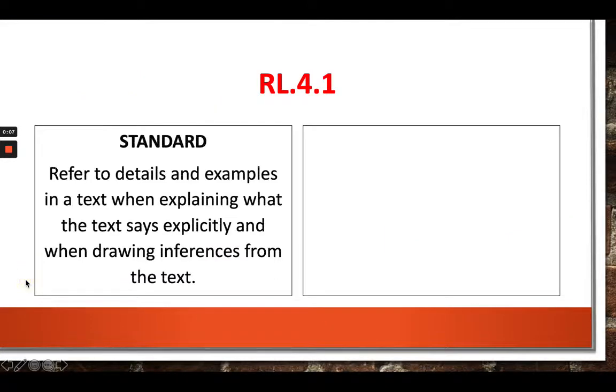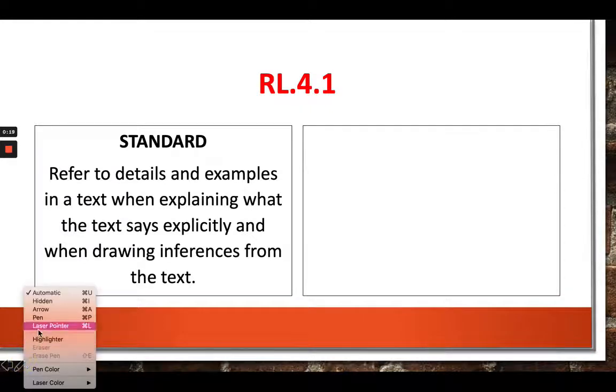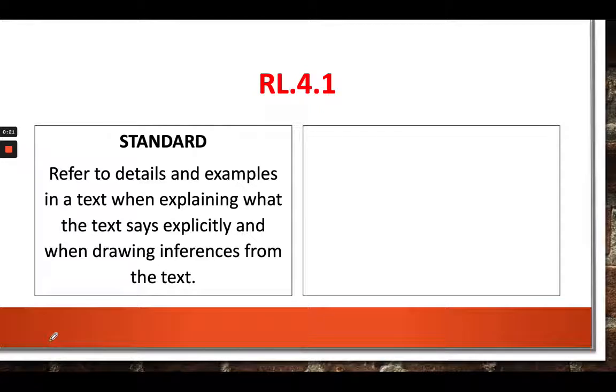Today, we are going to take a look at RL 4.1. Refer to details and examples in a text when explaining what the text says explicitly and when drawing inferences from the text. Let's take a look at the important words in this standard.